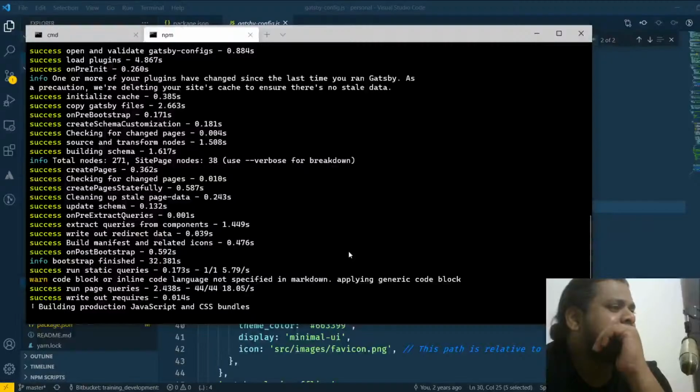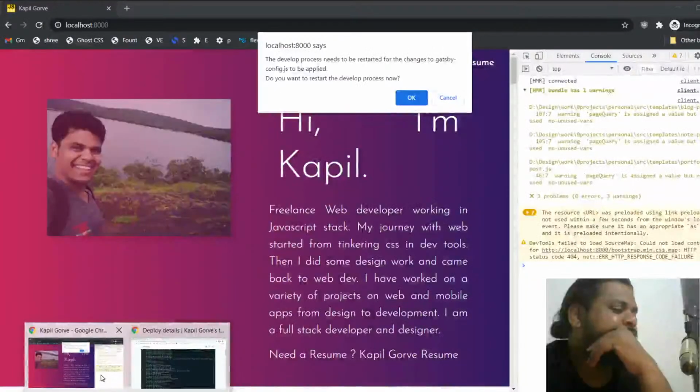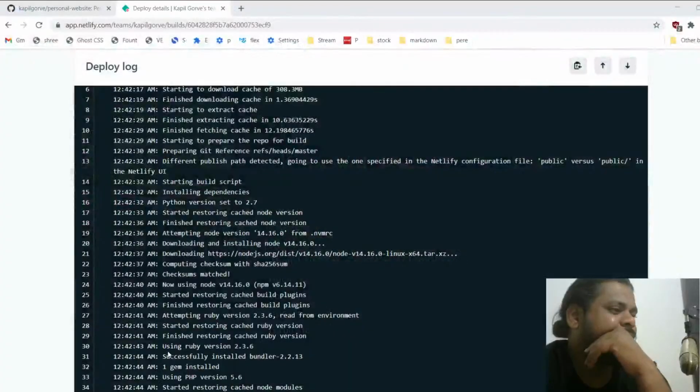If this works on local, I'll just remove the Netlify flag and let's see. And also disable that in the Netlify config.